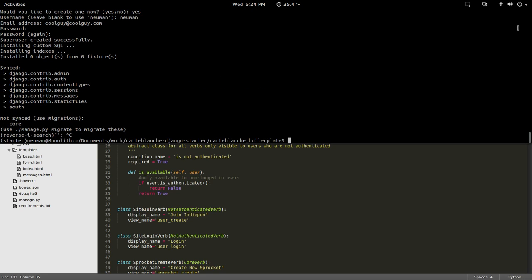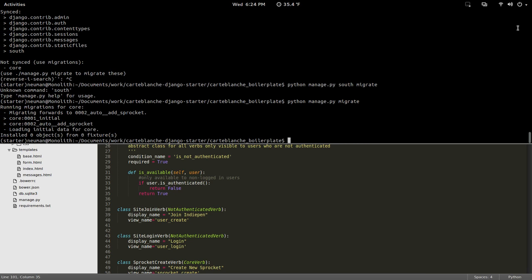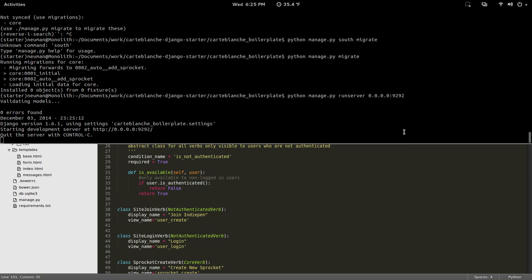Now we are going to do a very similar thing. We are going to install all of our models. So you can see here that what it did is it went through our migrations and it created the initial set of data. It just filled the database up with our empty spot for the sprockets. And now we're going to run the server here. You can see I had that command already stored in my terminal, but there it is, just like that. We're going to run this server, and boom, it is up and running.